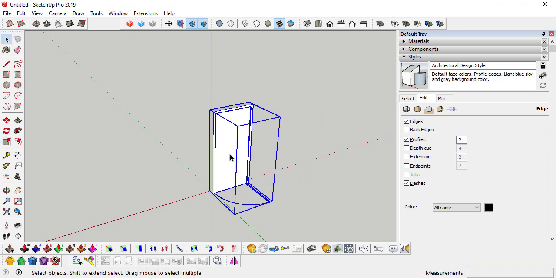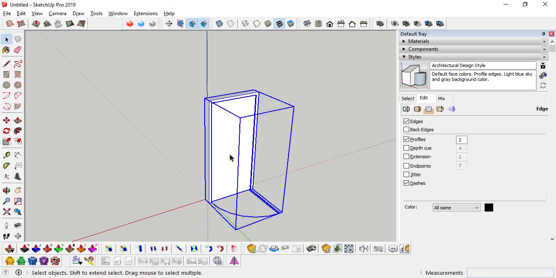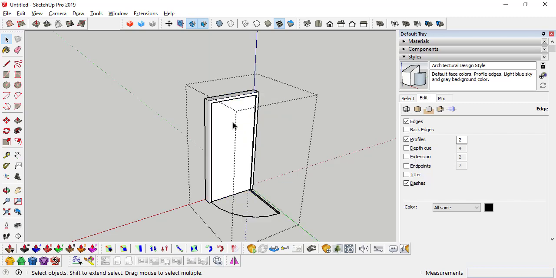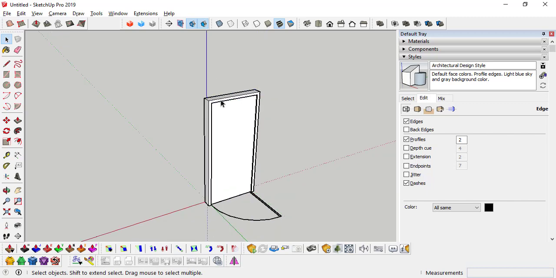There's a functionality in the scale tool that's very similar to the one the tape measure tool has. In case you don't know, in the tape measure tool, for example, we have 200 centimeters here in this door. We want it to be, let's say, 100.